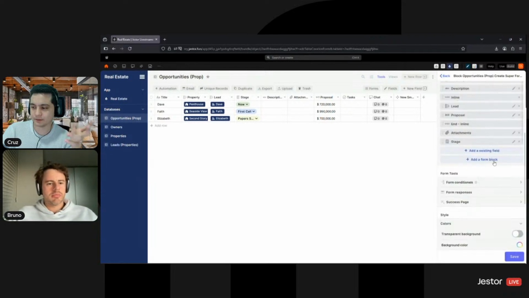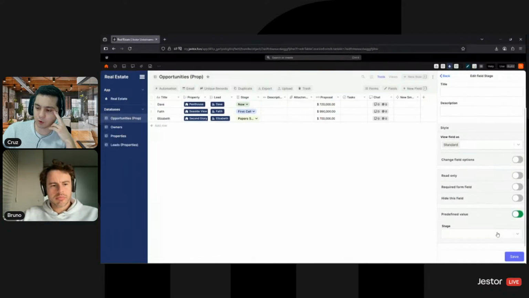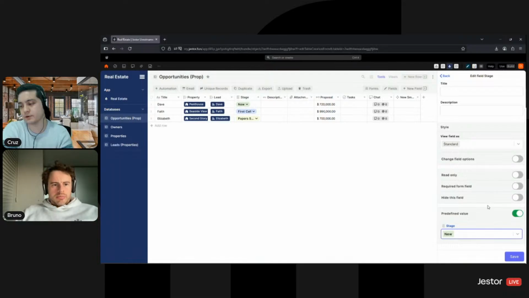So what we're going to do here is we're going to edit the stage, and we're going to have a predefined value of new. So when people are using the form, new is going to be pre-selected. I could hide this field if I didn't want people to create opportunities in further stages. But sometimes you already want to create the opportunity in first call and proposal sent, so I'm not going to hide the field, right?